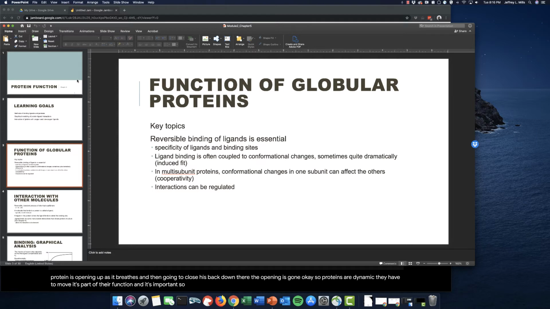So another important thing is right now we are talking about reversible binding of ligands. This is super important and essential for what we want to talk about. Just to give you a very quick example, imagine myoglobin or hemoglobin. Imagine if they went to your lungs, picked up oxygen, and then went out into the rest of your body to drop that oxygen molecule off to the organs and tissues that needed it.